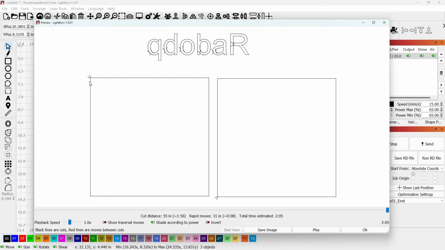All right, so you can see this first square, it's in the corner. That's probably good, meaning we're going to keep whatever we cut out that's here. On the second square, I'm actually intending to almost create like a frame. So this inner part's the junk, the scrap. So having this lead in, lead out to the outside is not good.